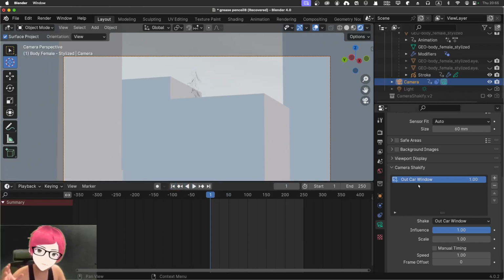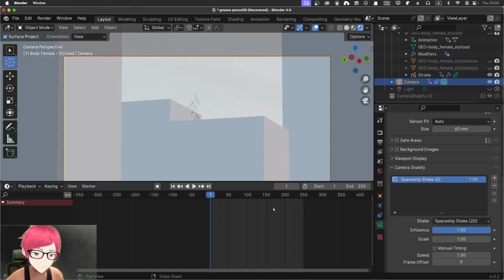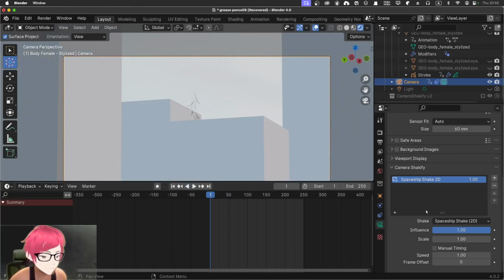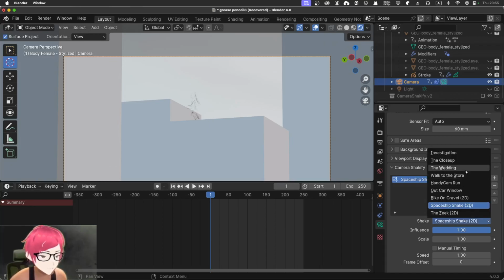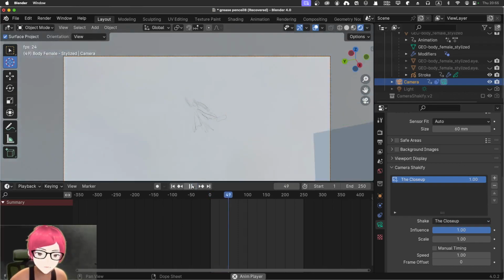Of course you can choose different effects. Remember, we already added a constraint to the camera, and we can have a spaceship shake, like a spaceship going to space, but it is not suitable for this scenario because it's just a man. You can shake like this, but that's just too much. Maybe you can get a close-up sort of shake.